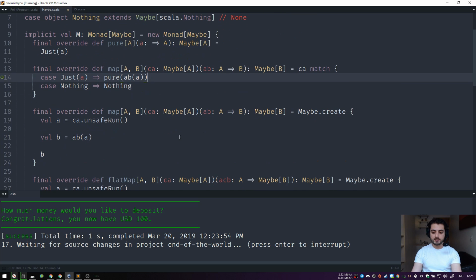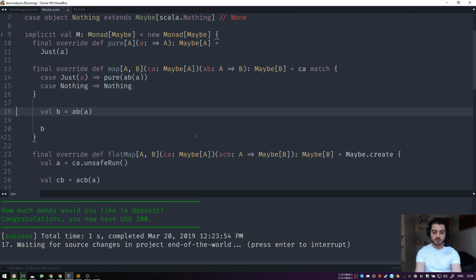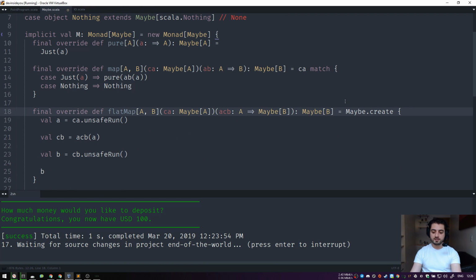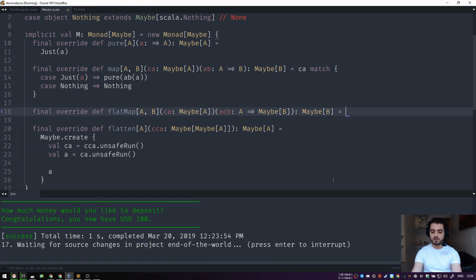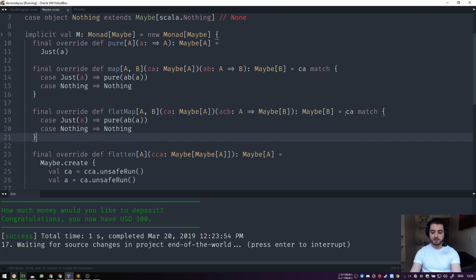Okay, the next one, so see it's totally different from this one, but it still fits the map signature. So let's just continue. If we have flatMap, it's basically going to have the same code. So I'm just going to copy that and paste it over here. All we're going to do is we just don't need to produce this pure, right? Because this A to M B function already produces a Maybe B.